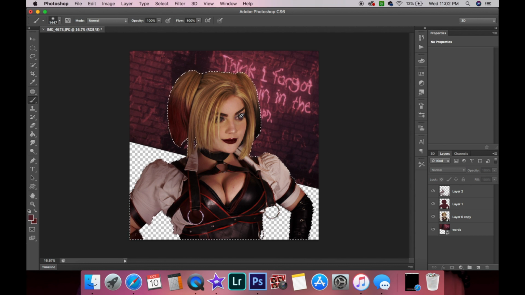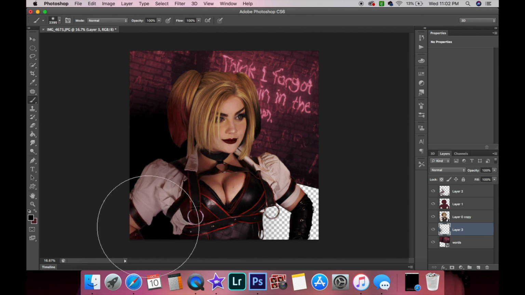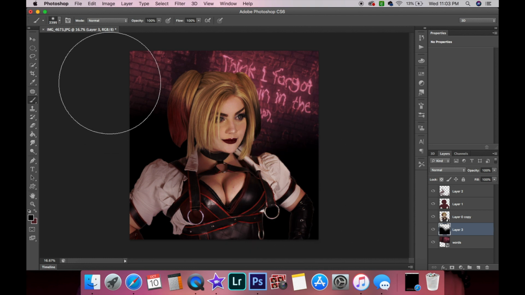I almost want to add a little more pink, but I'm not going to. I'm just going to deselect. Yeah, like that. I'm going to add another layer and move it all the way below me, but keep it on top of the words, which I also happily labeled words. And I'm going to create a black swatch. Keeping my brush tool, I'm going to make it a little larger. A lot of this I just do randomly, I don't really have a set order. This is just what I do. I'm going to paint over all that checkerboard, and then brush around the edges, giving it a vignette.